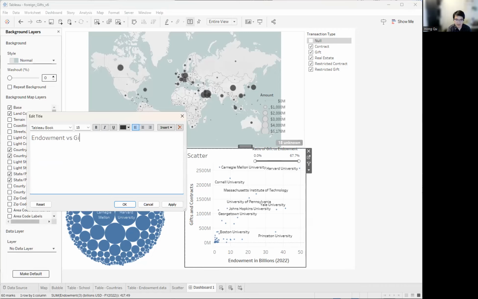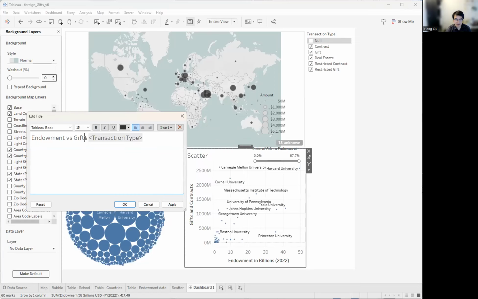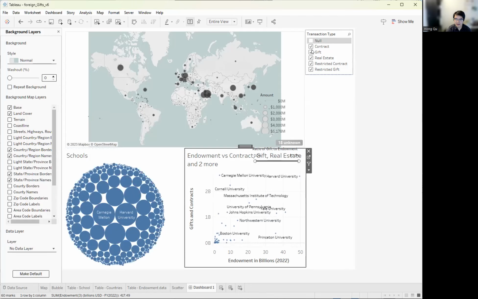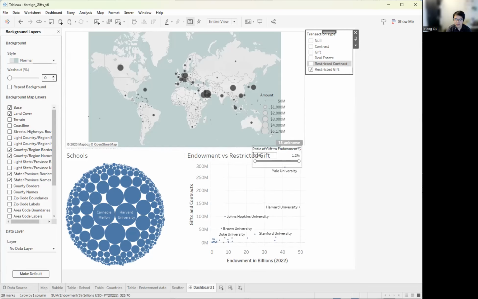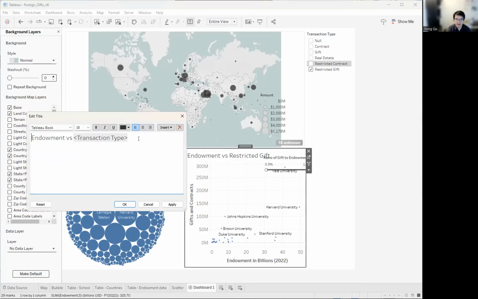versus gifts. Okay. And you can actually make the titles dynamic based on what they chose here. I think it's possible to use transaction type. So instead of gifts, this will be dynamic. You'll see what I mean if I uncheck some of these things and only use restricted gifts. This is going to show restricted gifts. It's a little hard to see because we need more space to show the title.